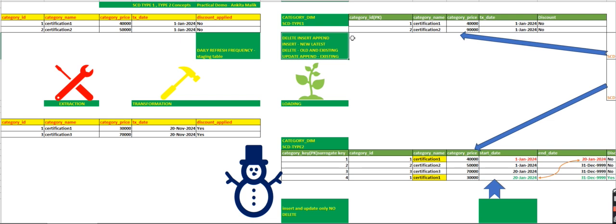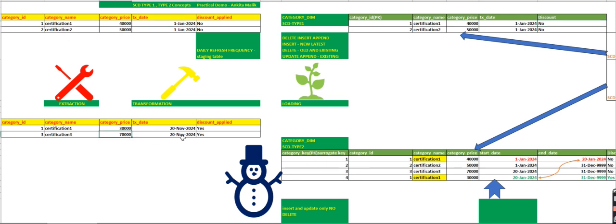This is going to perform delete, insert, and append operation. So I'm going to insert the new and the latest records, delete old and the existing records, and update and append the existing records. So this is the fresh file. So first I have loaded certification 1 and 2 as it is with the same values. I think here it has to be 50,000 only, right? So we have just loaded this data and with the same dates, nothing changed.